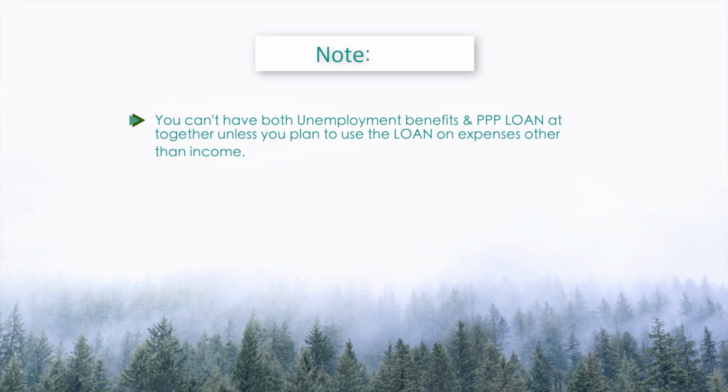Now you can take a PPP loan based on other business expenses as well, but at the time of forgiveness application, which is after 10 weeks, it will be a little more lengthy and tedious process, as you might need to show more proof of all the expenses. But that topic needs a whole new video on its own. So we'll leave it at that for now and get back on track. But if you need help with those topics and if you have some questions or you want me to make a new video on those specific topics, then please leave a comment below.